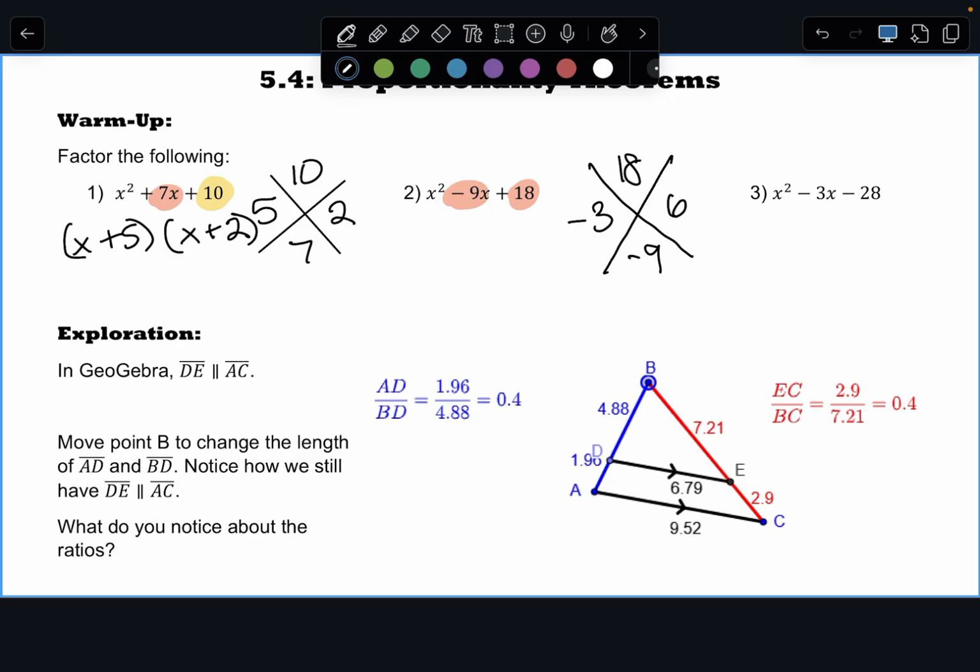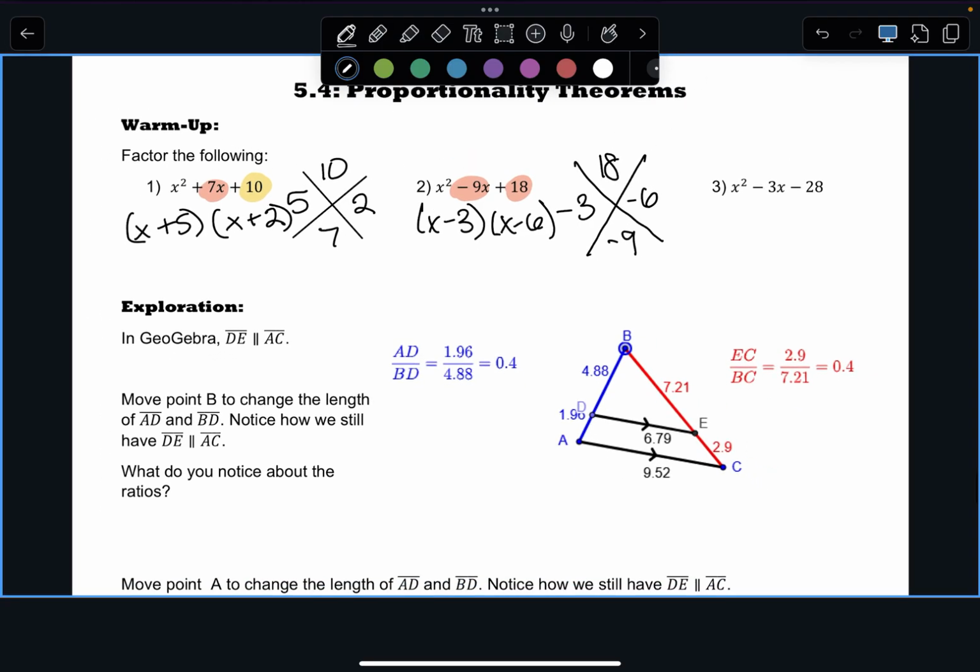They both have to be negative for a few reasons. One, because they have to multiply to a positive, so they were either both going to be negative or both going to be positive. That's the only way to multiply to a positive number. And they added to a negative, and two positive numbers can't make a negative. So they both had to be negative. So yeah, like JJ's saying, x minus 3, x minus 6. We could check that if we wanted by FOILing it back out. Questions on that one?